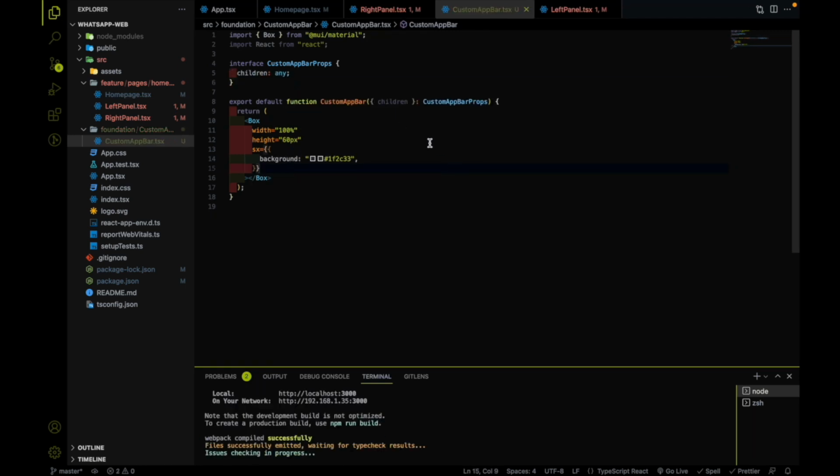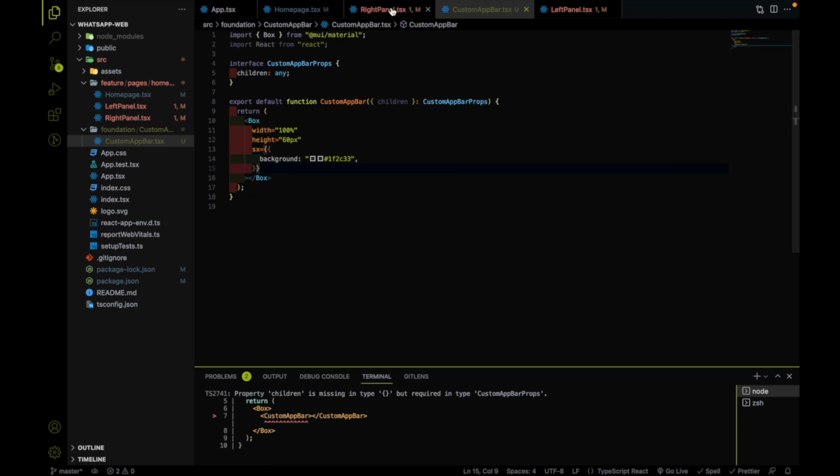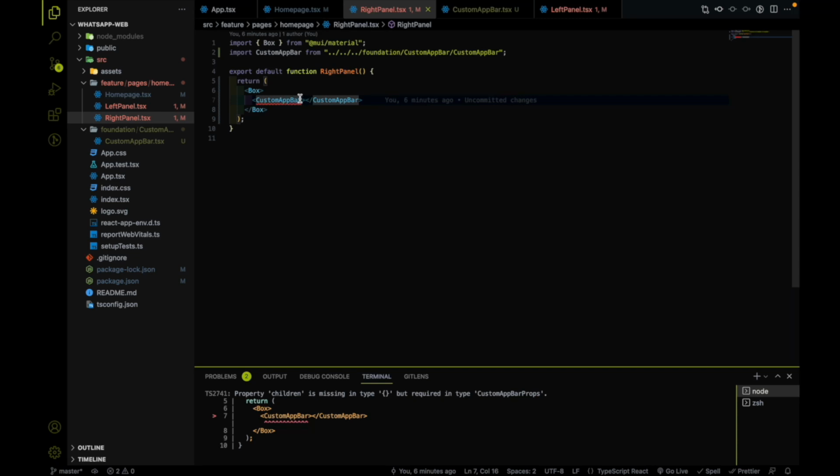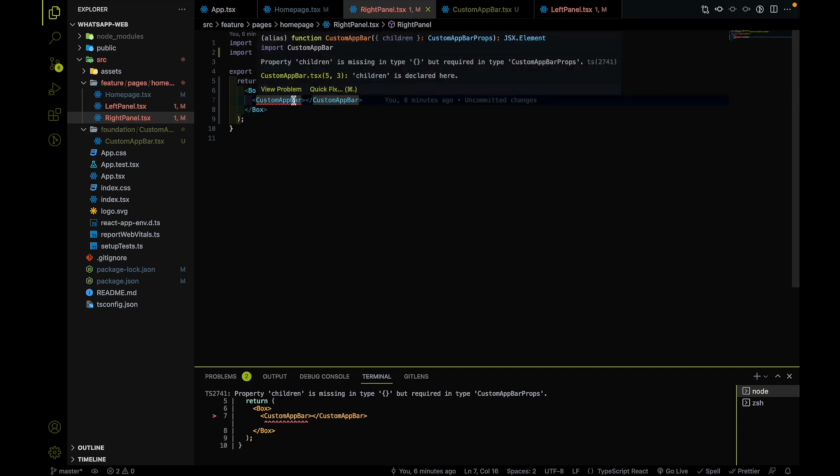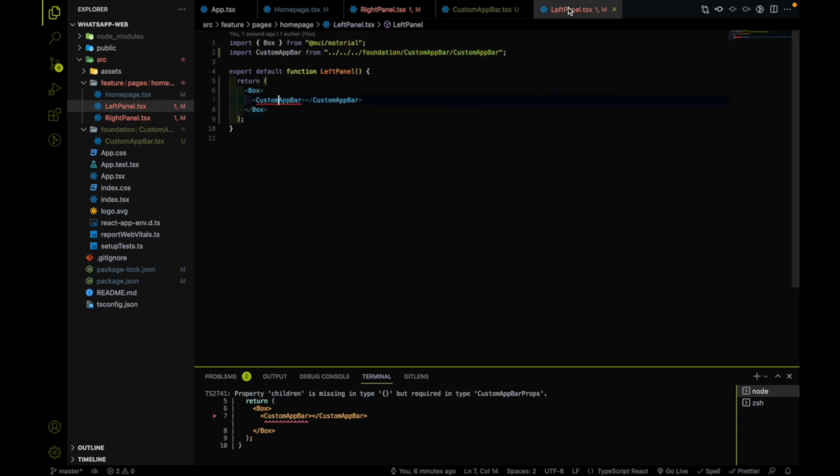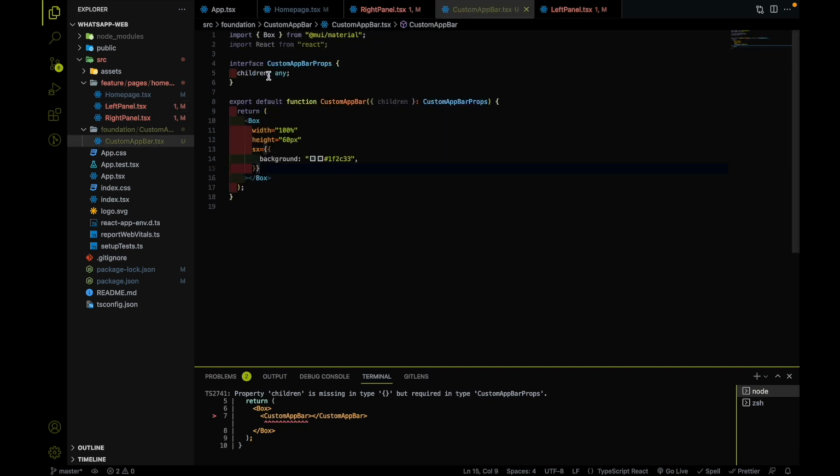Okay, and you can see that the right panel and left panel are giving an error because children is a mandatory prop, because here I haven't put a question mark. If I put a question mark, then children will become an optional prop. But if I don't put any question mark over here, then it is a mandatory prop.